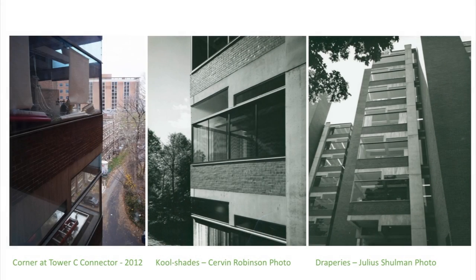That picture was actually taken by Julia Shulman. People used Mylar. People used different kinds of blinds. And in this case, they actually hung drapes up there. But it was every principal investigator for themselves in terms of the system. In our renovation, we developed a Mecco shade, not only a Mecco shade system, but a Mecco shade hanging system that works with Kahn's stainless steel framing system, which I think actually came out very elegantly. And now they all have Mecco shades that they can use, and it's much better. They also have better cooling.